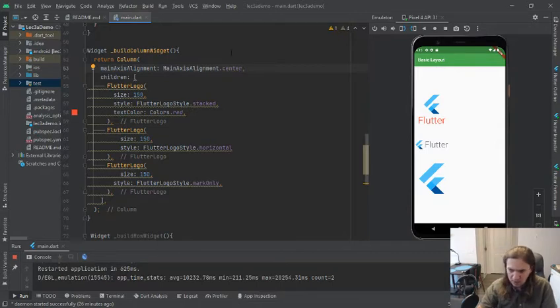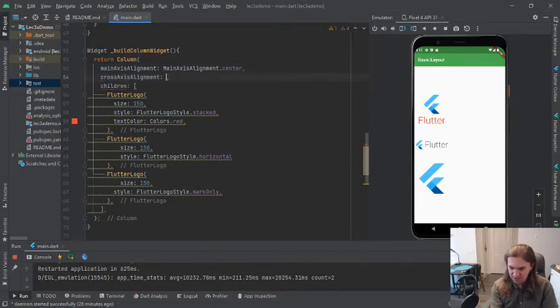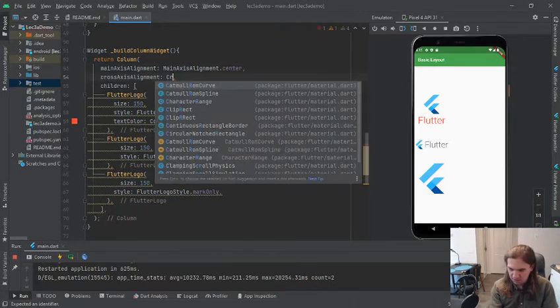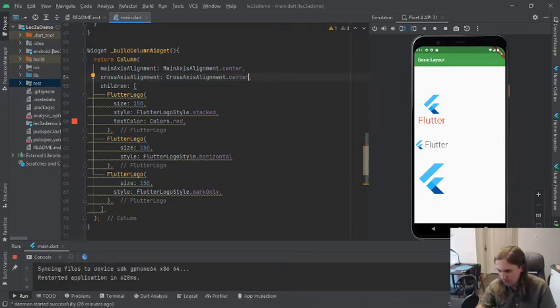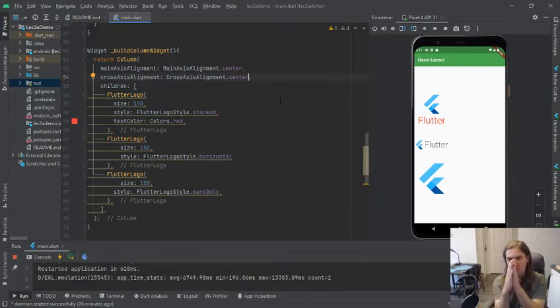There we go. You can probably imagine cross axis alignment is going to be making things go the other way. So if I really want this to be centered, cross axis alignment dot center, I can actually have this column centered on the screen. Actually, no, that's not what it does. Cross axis alignment is centered within the column. So right now, all my stuff in the column all has the same size because it's all boxes.